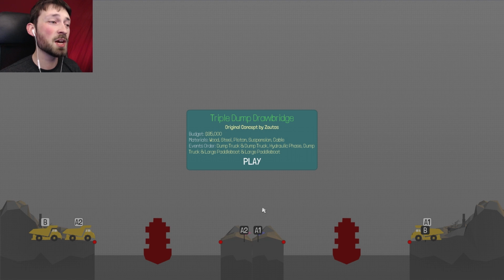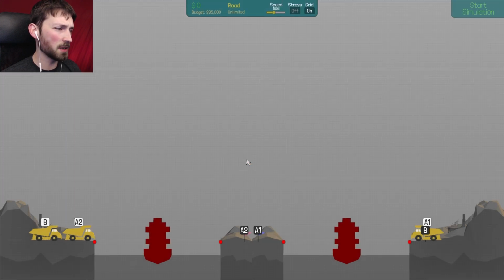Original concept by Zautos, $95,000. Wood, steel, piston, suspension, cable, dump truck, hydraulic phase. Oh, wait. It's 2, and then the hydraulic phase, and then 1. Okay, but... Whoa, this isn't what I thought it was at all. So I don't have to get 3 over. I have to get A2 there, A1 there, and B over both of them. And the A's are gonna go first?